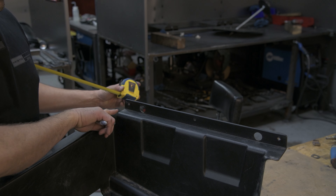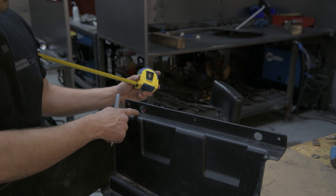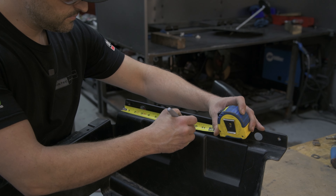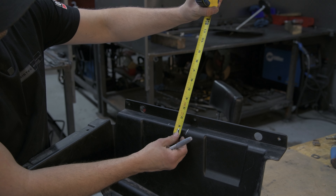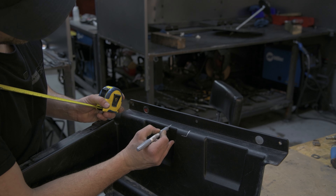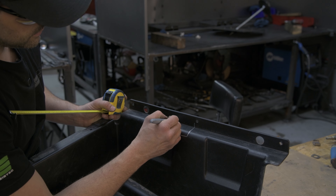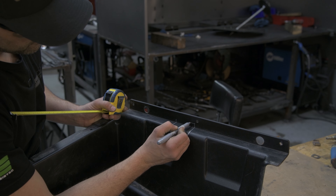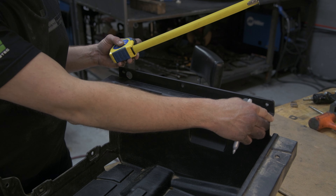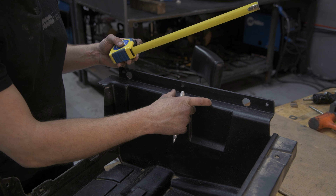You're going to take a tape measure and measure from the outside of the car. On the passenger side floorboard, measure seven inches in from this corner — it's going to be two and a half inches wide. Draw a line about a half inch down from this surface, same over here, and it's going to come all the way to the back wall and up about a quarter inch. For the driver side, it's the same as the passenger side: seven inches from the outside of the car side, about a half inch down, a quarter inch up, and two and a half inches wide.